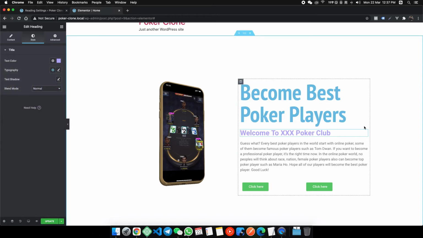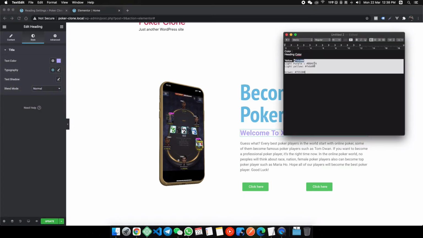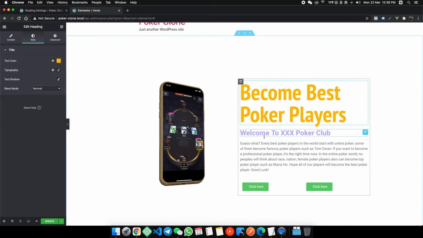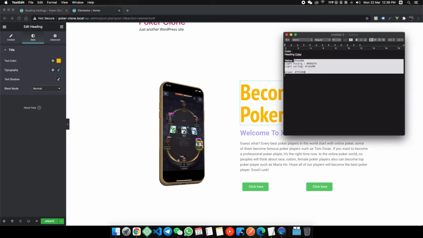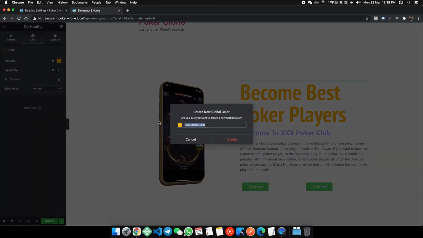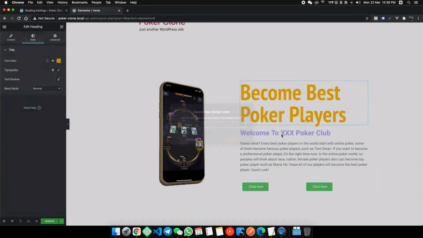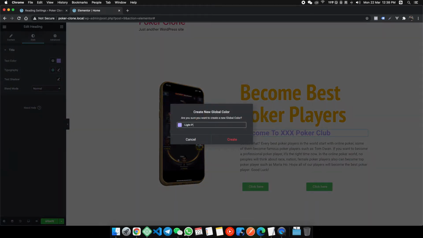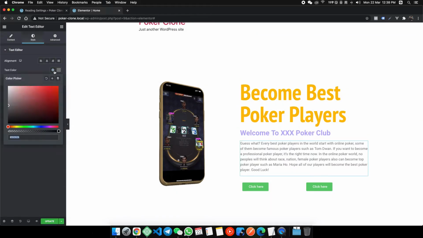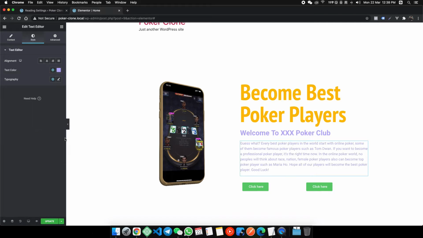Hashtag before it, and the yellow color is, okay. Because these two colors will be used twice, since there are lots of colors here, let's add them to the global color. Click create new global color, yellow, and here we need to add another, light purple. Okay, and this is also the light purple, and you can use custom to choose the light purple.